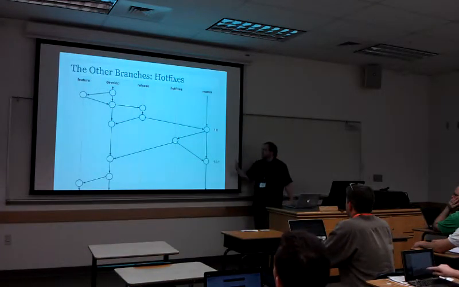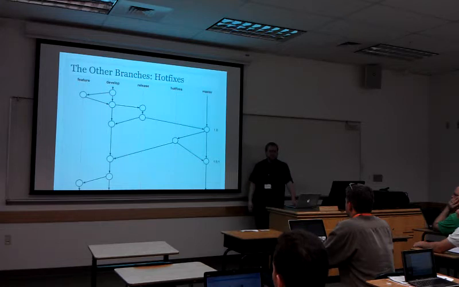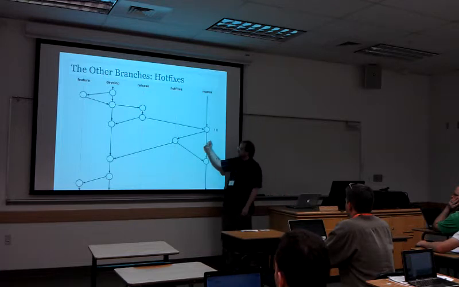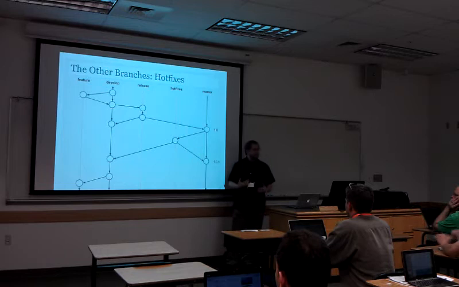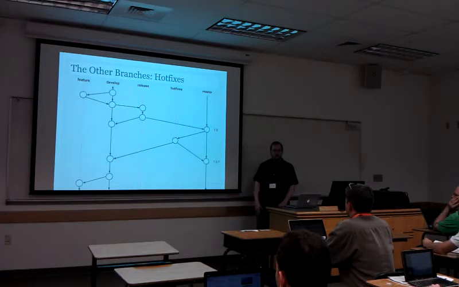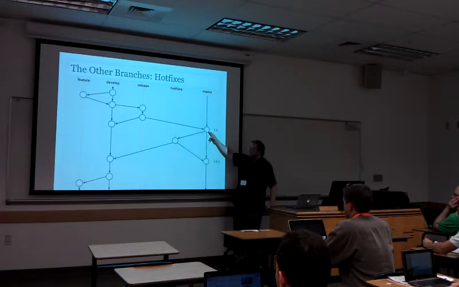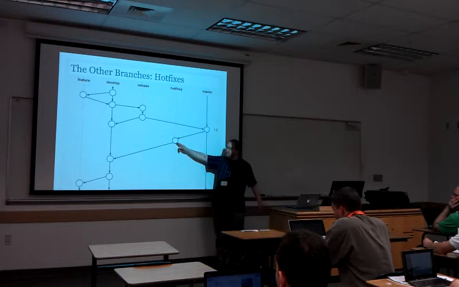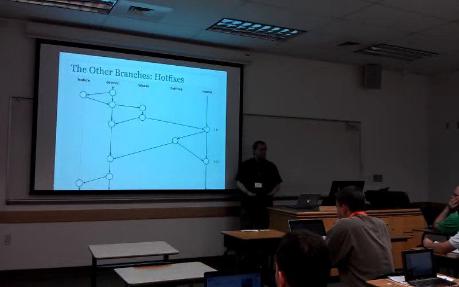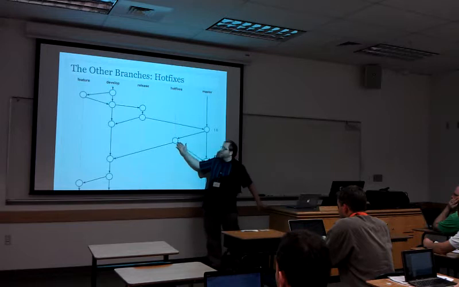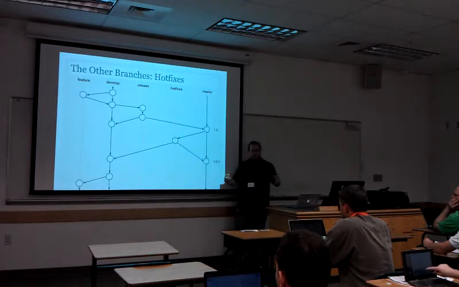But of course, this release could have an issue. And if it does, we'll need to fix it. So we do have one final type of branch that we're going to create, which is the hotfix branch. So for hotfixes, instead of pulling from develop, we're trying to fix a problem that exists on master. A problem needs to be dealt with now. And so while develop may have moved on in the past, we're going to pull from master where the problem is, fix the problem. And of course, since we've done something to the code, that needs to be present in develop. So again, we will do that split.